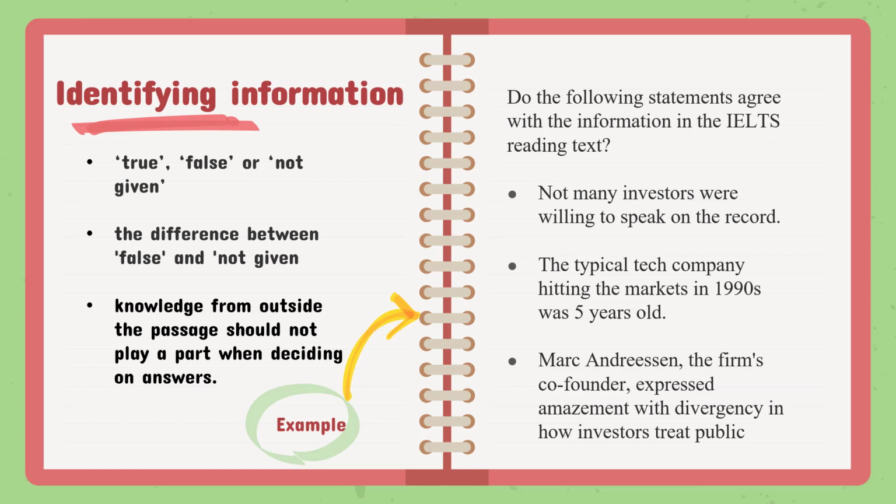We had few people are rich. Now we have most people in this country are poor. This is not given. We don't know about the many people who are left. We don't know if they have a mediocre life or they are poor people. We don't know which category actually includes them. So this would be not mentioned. So that's very important to know the difference between not given, or not mentioned, and false.